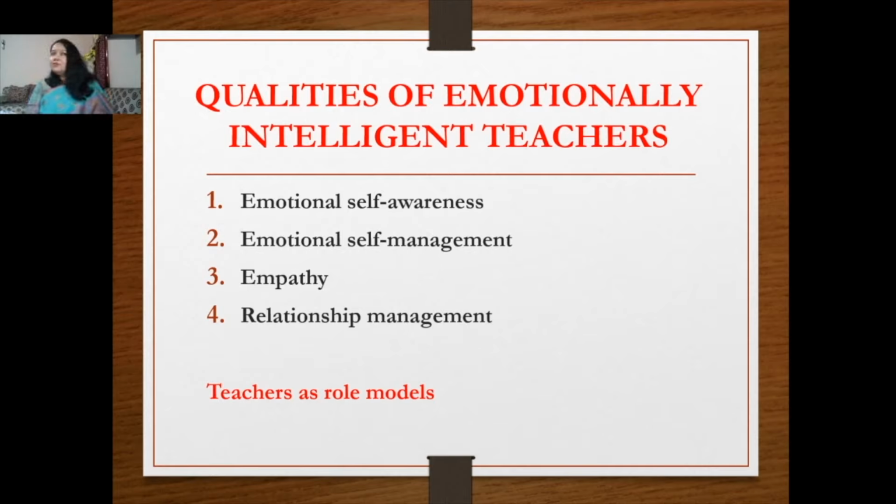And they do not have to be confused. They do not have to go here and there, but they have their teachers in front of them who are the role models of emotionally intelligent behavior. And they look up to them and they are going to imbibe those qualities. At least they will try. But if we are not emotionally intelligent ourselves, how can we tell our students to be emotionally intelligent?